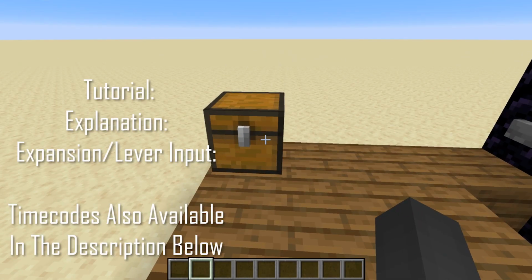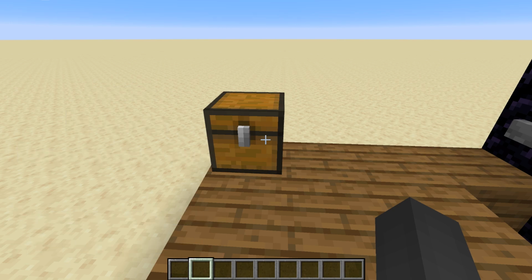So first things first, I'm going to break this tutorial up into a few parts. There's going to be the tutorial part where I show you how to build the thing step by step. And then there's going to be another part after that where I explain how each part of the contraption actually works and contributes to the final result. But first, let's take a look at the materials.